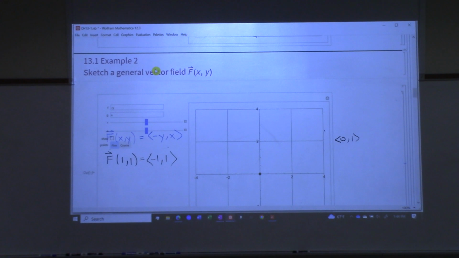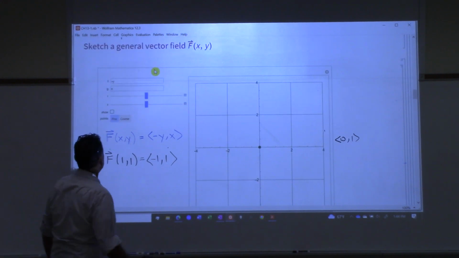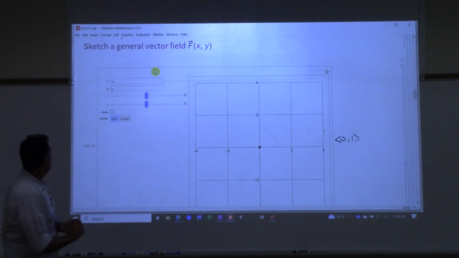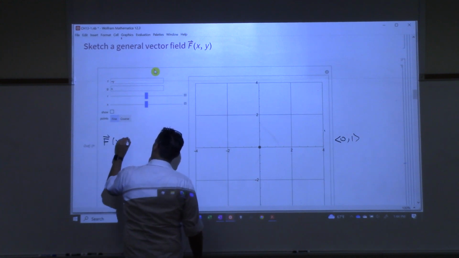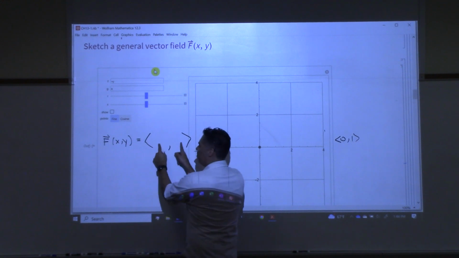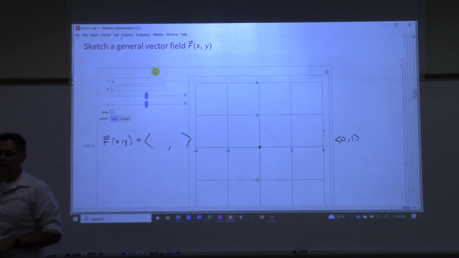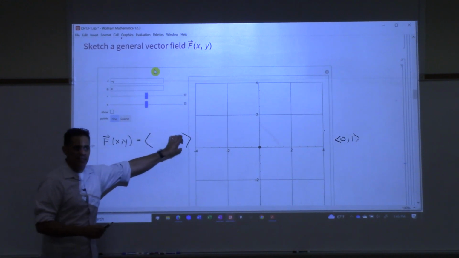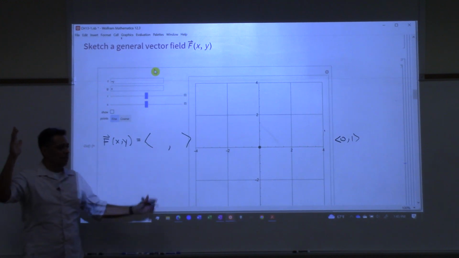For this one, I have it where you can tell me what you want the vector field to be. I'll type it in and we can look at what it looks like. You can come up with anything you want, all right? So the f of x, y, these two things in here just have to be functions of x and y. And they don't have to be separated either. You don't have to have just y's here and just x's here. You can mix them up. Totally up to you.